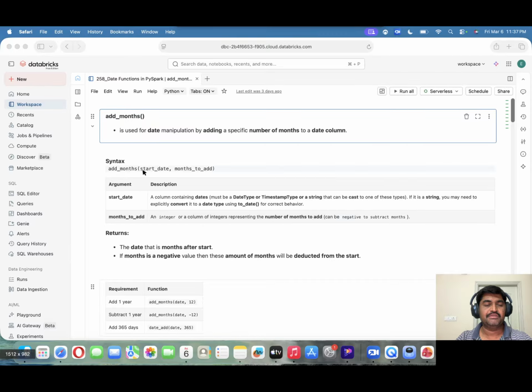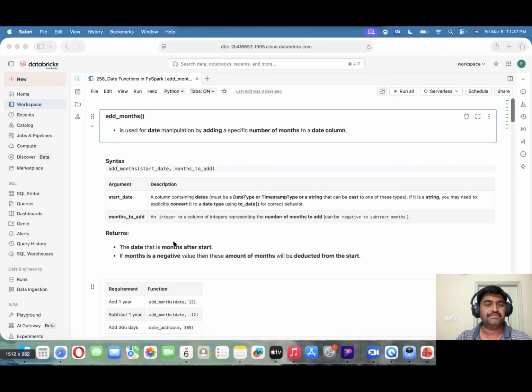Based on this date, it will add the months. If the months value is negative, then that many months will be deducted from the start. So positive means it will add, and negative means it will subtract.